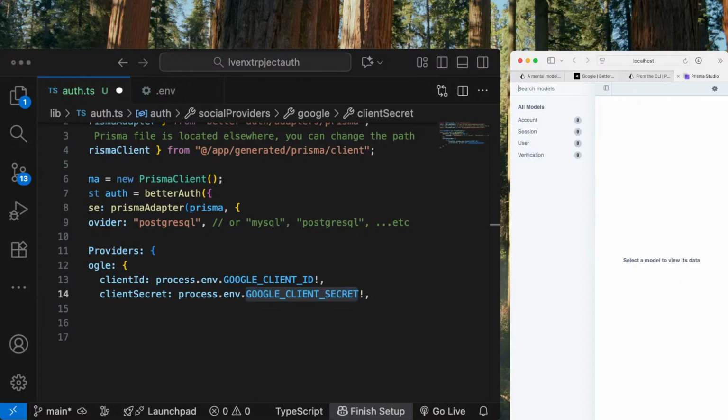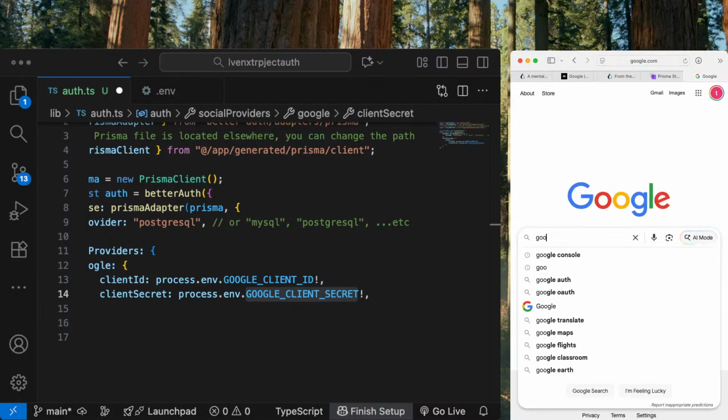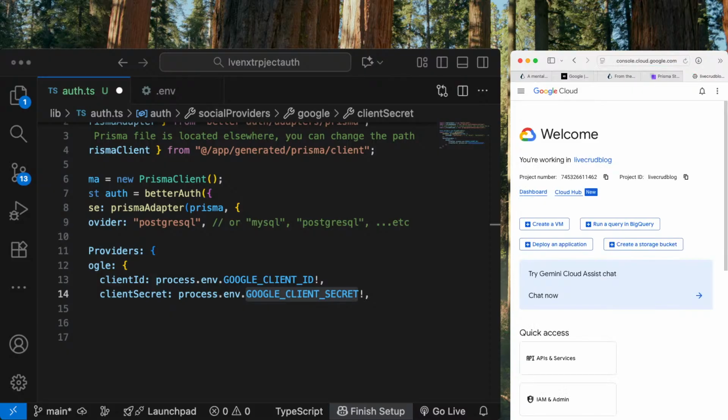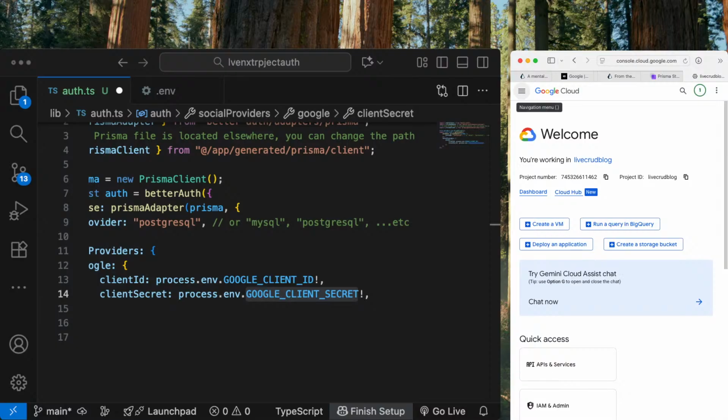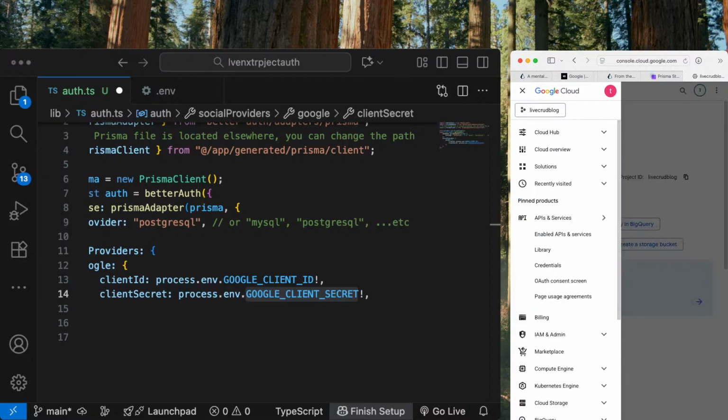So let's go to the Google console. In a new tab, just go to Google and then Google console. I already have a console set up, but you'll basically just log in. It's free to create an account, and you'll create a project. I'm just going to reuse a current project that I already have versus reinventing another one. I have quite a few, as you've seen listed there. But once you're in, and if you need help walking through how to set it up, I actually have a video on it and I can include it.